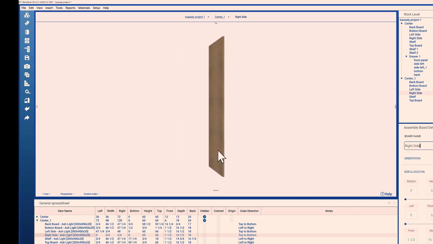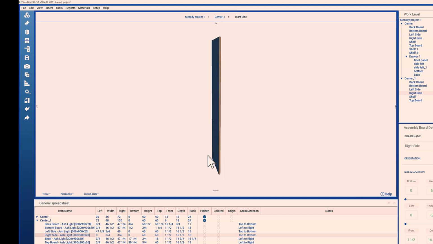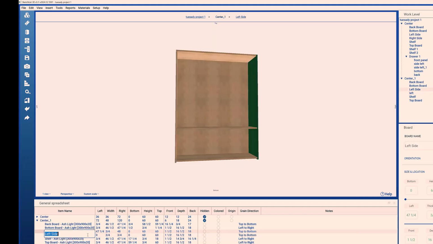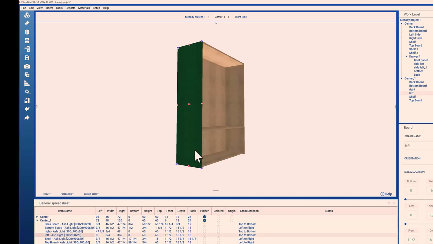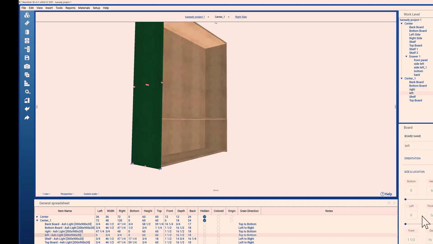Now I've got the board called, you know what I did? I misnamed them. That's why I'm confused. In fact, I'm going to change this. See, I told you, you've got to rename these things. So I'm going to take that thing called left, go to the action panel in the lower right of the screen, and do details.